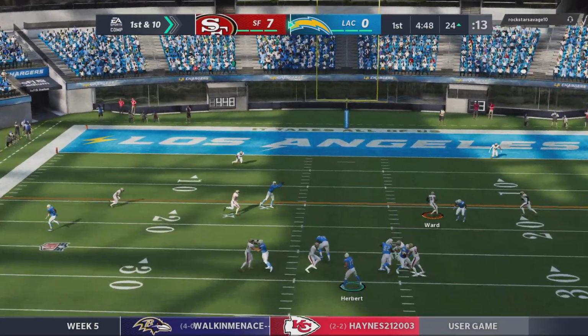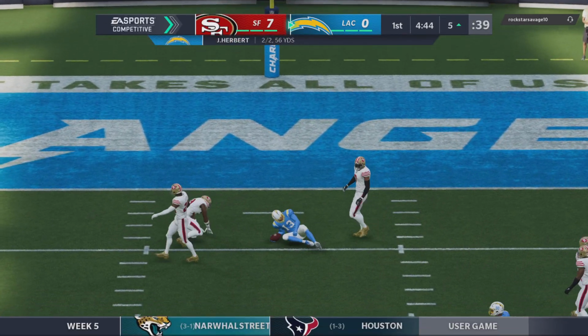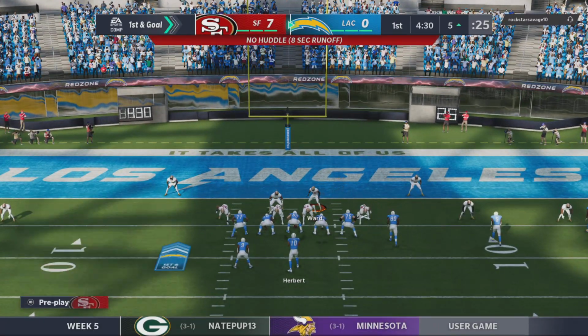On first down, Justin Herbert looking for Allen. He's got him on the slant. And able to get him down, but he does reach the five. Another big gainer that time. This one goes for 19 yards.